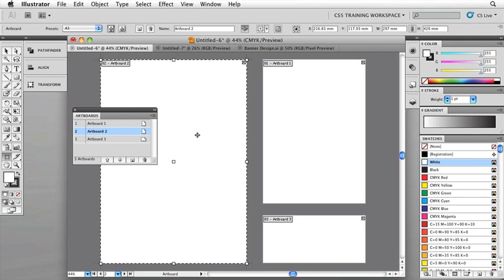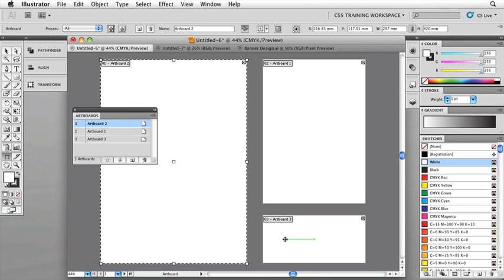So really we want to switch the order of these around. Well, this is what the panel actually allows us to do. Very simply, we can take what is currently Artboard 2, which is slightly confusing, but bear with me. We're going to take that and move it up in the list. So Artboard 2 is the name of the A3 page, but now in order, it is here number 1. This has now been reordered as number 2. Artboard 3 stays as number 3.